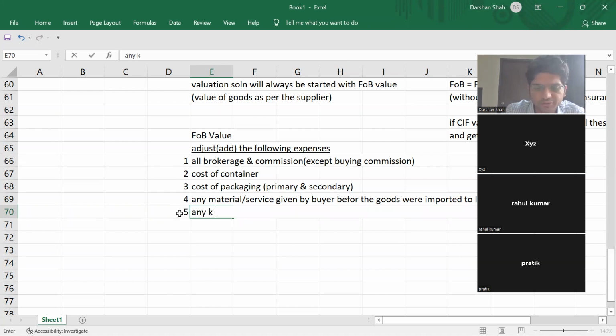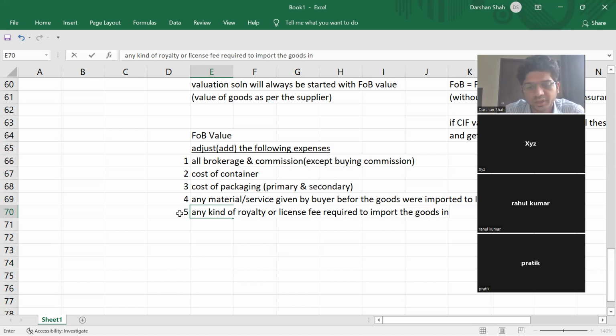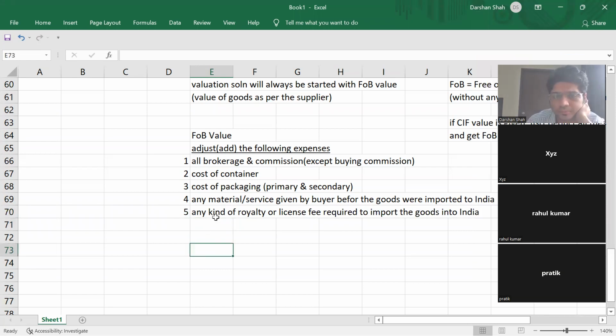So any kind of royalty or license fee required to import the goods into India, that will also be added.